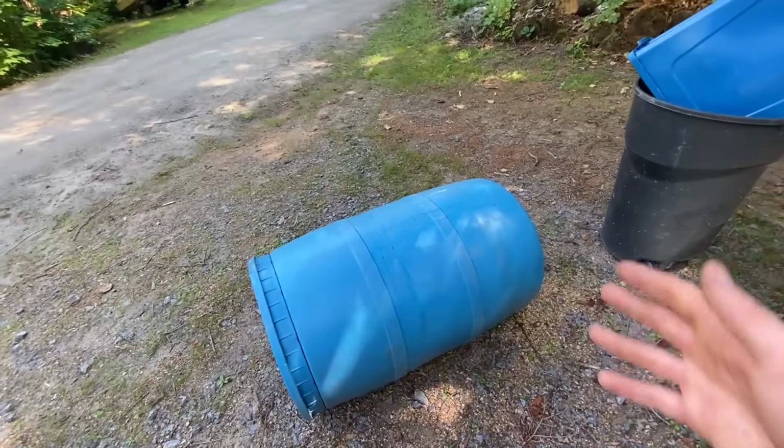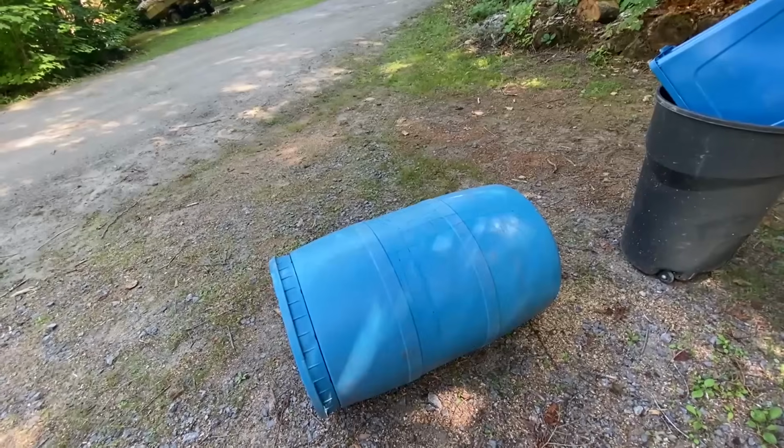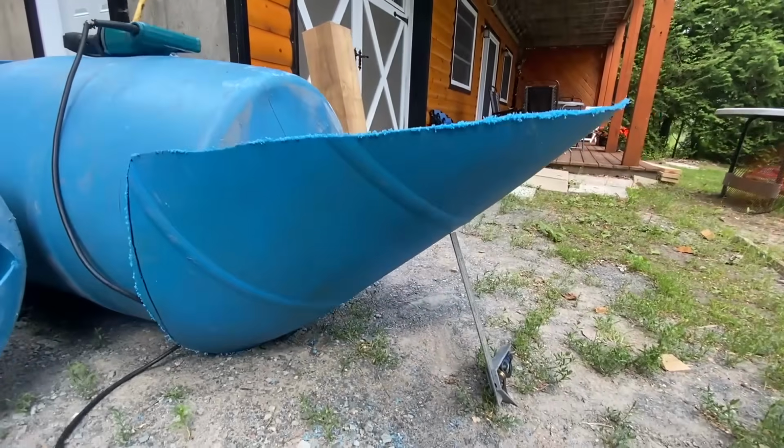Now I've had a lot of experience making these and I finally came down with a technique that works really well, and it's definitely one of the harder parts of making a barrel boat, but it'll definitely help in speed and make the boat look better and make it longer.